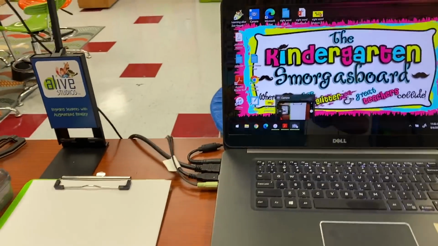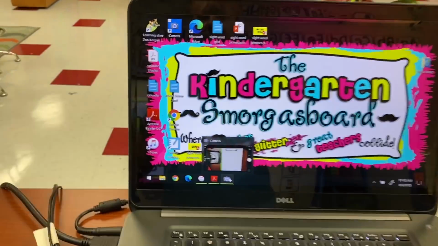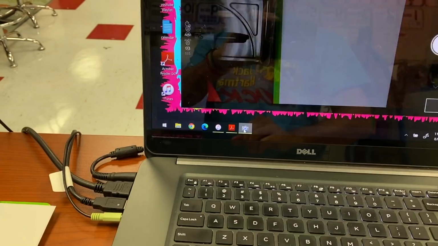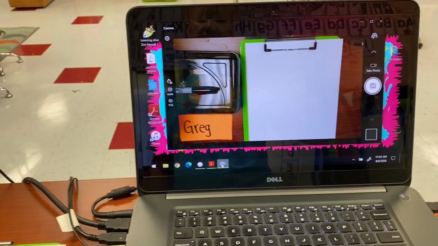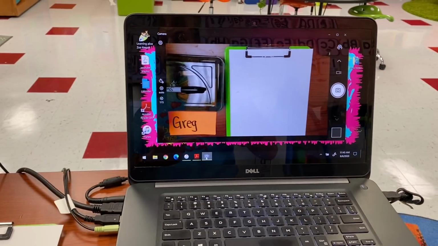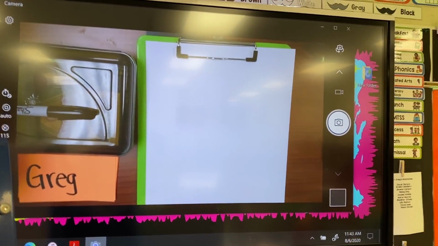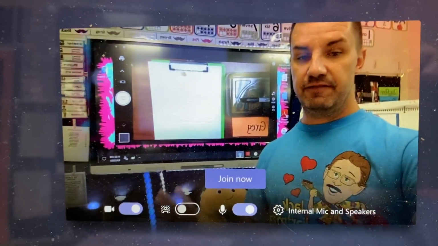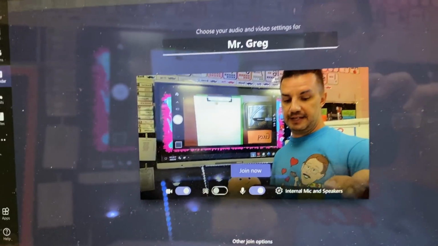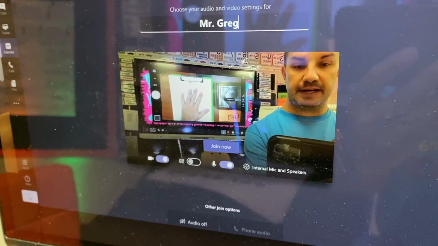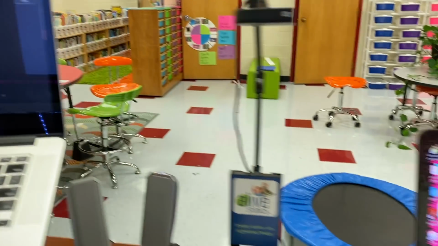One thing that I've learned, and this is even true in person, is I always have the document camera open and ready to go, and I just minimize it. It's an easy click of a button, so I can always get to it. I don't have to click it and wait for it to open. So that's what it looks like on my laptop. Here's what it looks like on the Smartboard behind me. Here's what it looks like on Microsoft Teams. Now remember, in a meeting, if we were live, this would be full screen, so it's nice and big and clear for the kids, and they can easily see what's happening under the document camera. So that works really, really well.